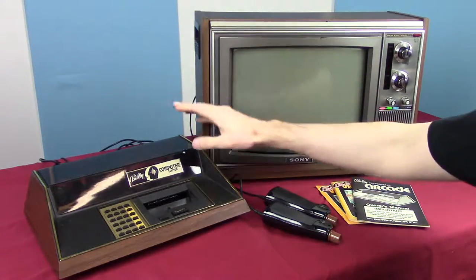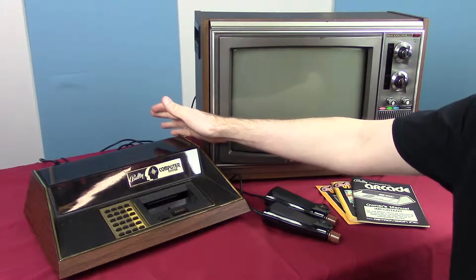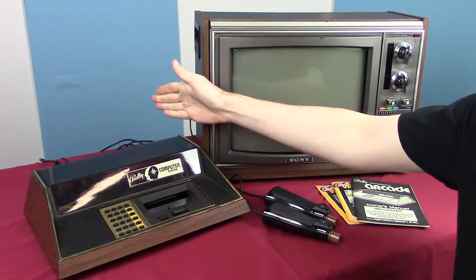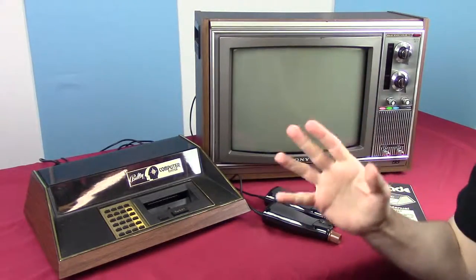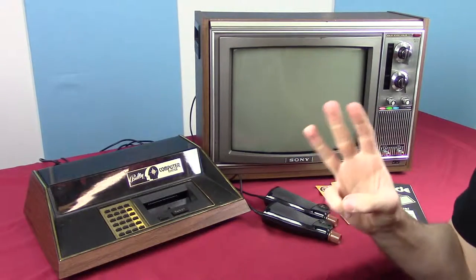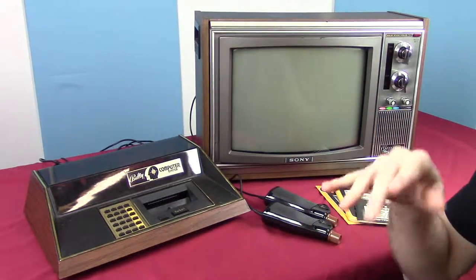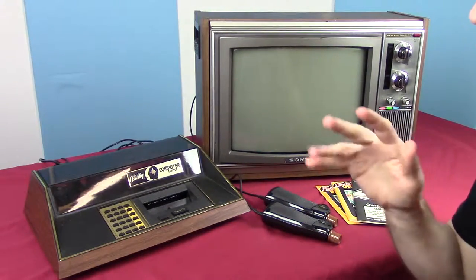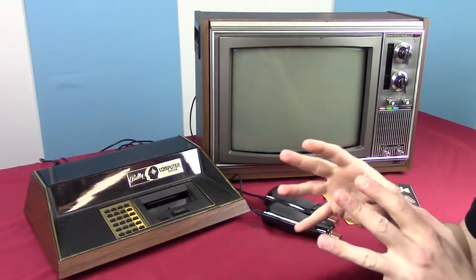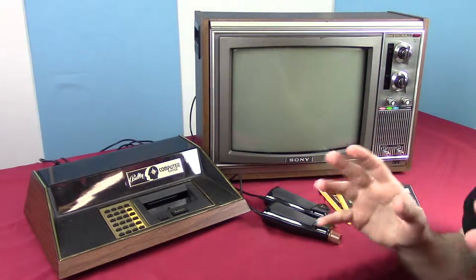Today, we are taking a look at the Bally Home Library Computer, later known as the Bally Professional Arcade, later known as the Bally Computer System, later known as the Bally Astrocade. Yes, it was renamed at least three times, at least in my research. It was sold not as a video game console, not until the Astrocade, possibly the Professional Arcade, but it was still mostly sold as an actual home computer. And it was fairly interesting how they did this.